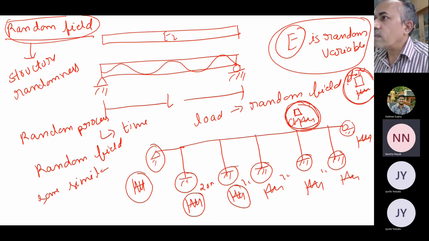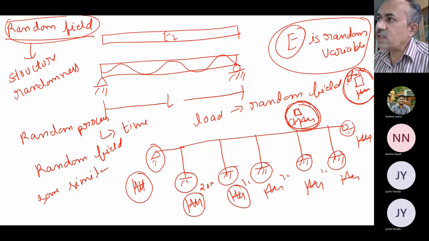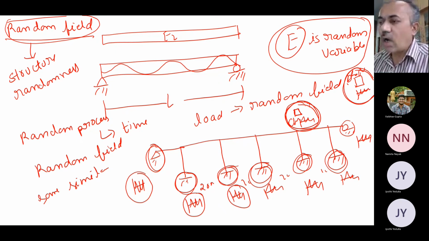Sir, it may not, actually, because the distance is too large. So maybe it may not be a random field. Okay, some randomness will be there. But when you're constructing a bridge, when things are very close to each other, automatically you will see some similarities. Even if you measure rainfall, like in Chennai, you put an instrument in Adayar, at IIT, in Besant Nagar, in whole Chennai.